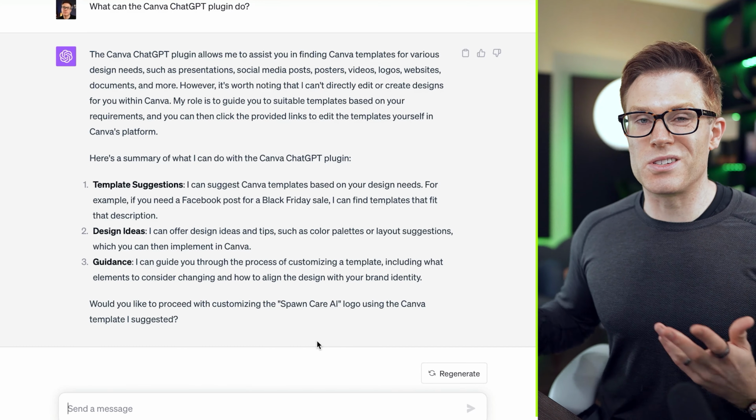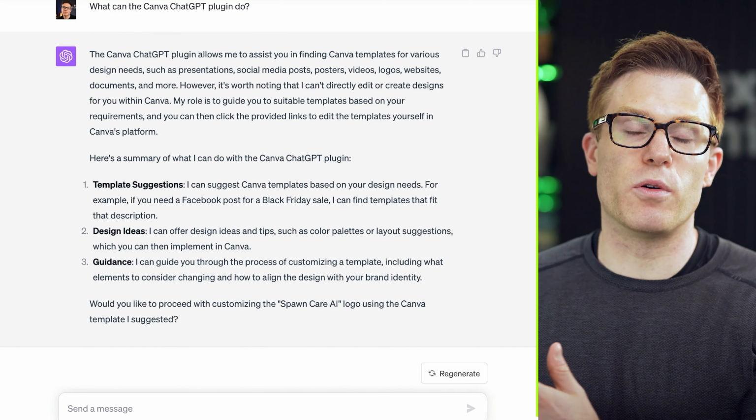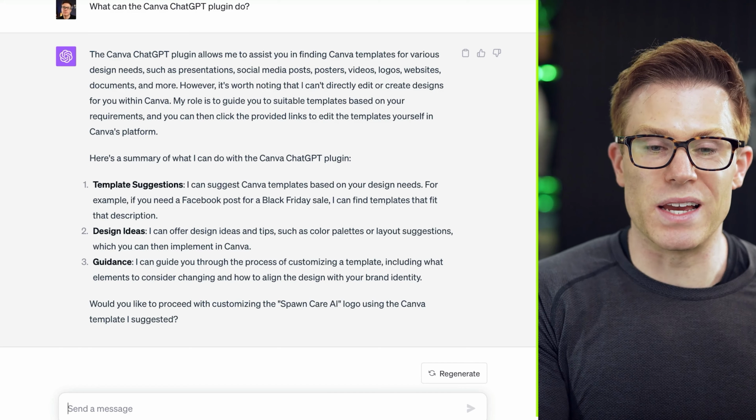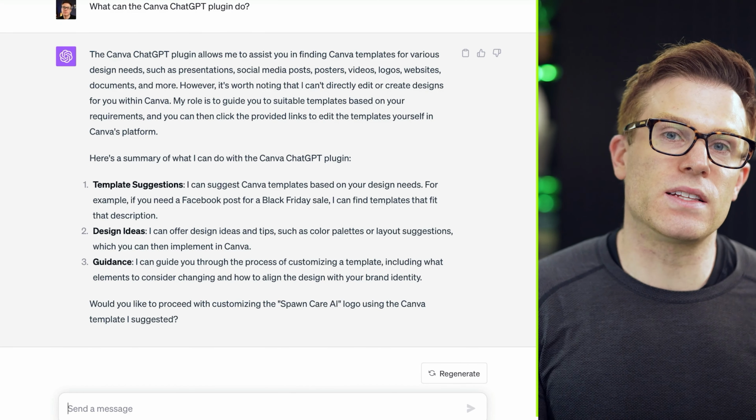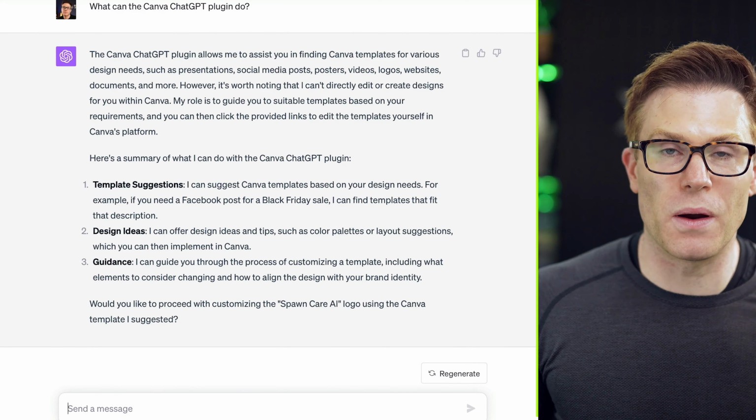It can also tell you what to do with those templates. You also can't upload an image and get it to work from that image or insert that image into templates. And as we've seen, it can't amend the templates with text that you give it. If you already have a Canva account, you can't use any of your existing designs or brand kits in the ChatGPT plugin either. And you don't get any access to Canva's premium features like their pro assets.